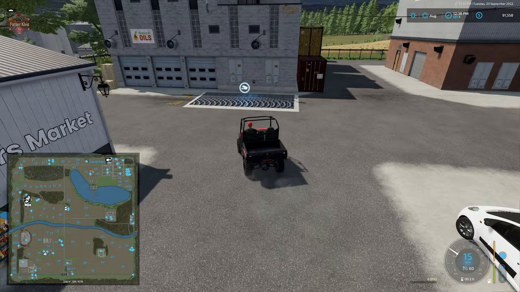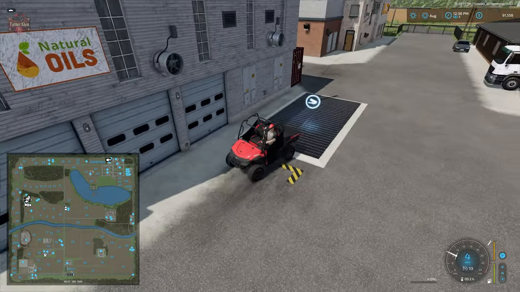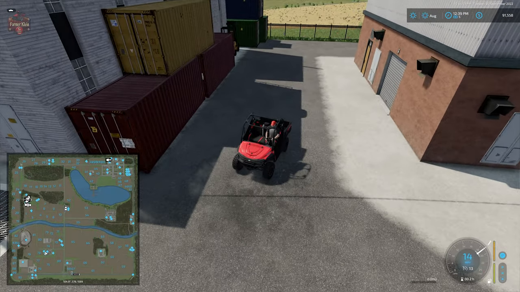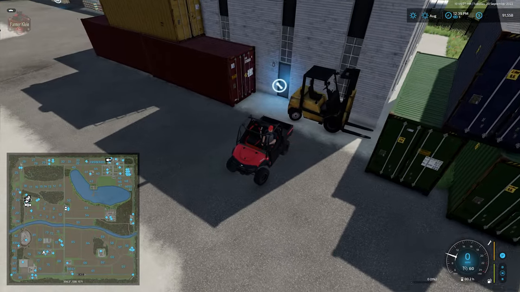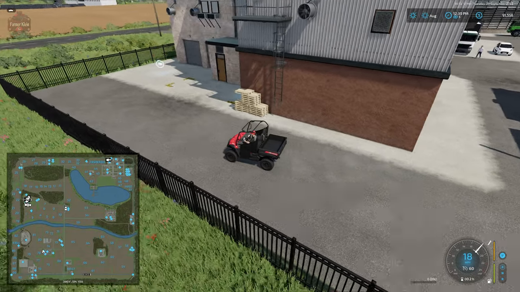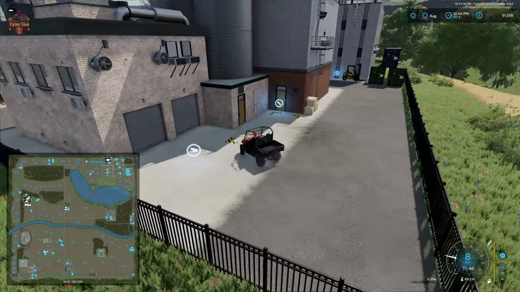We have our oil mill, so we have our dump station. We have our pallet spawn point for the oil mill. The interactive trigger for the oil mill is here around the side. Then around the back of our cereal factory, we have our dump station, pallet spawn point, and interactive trigger there as well.